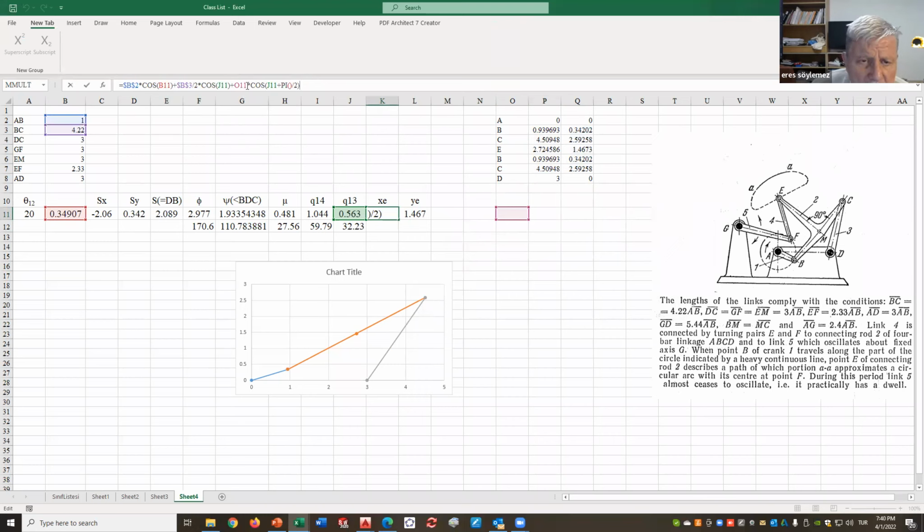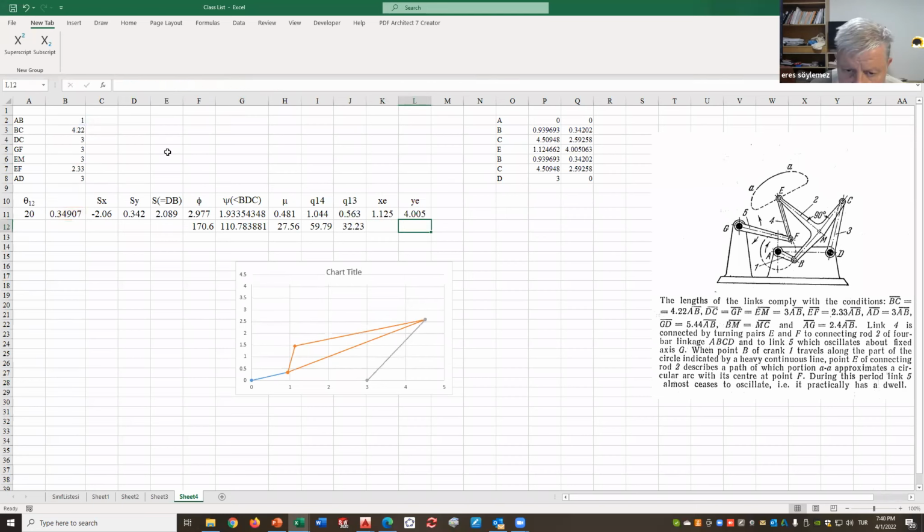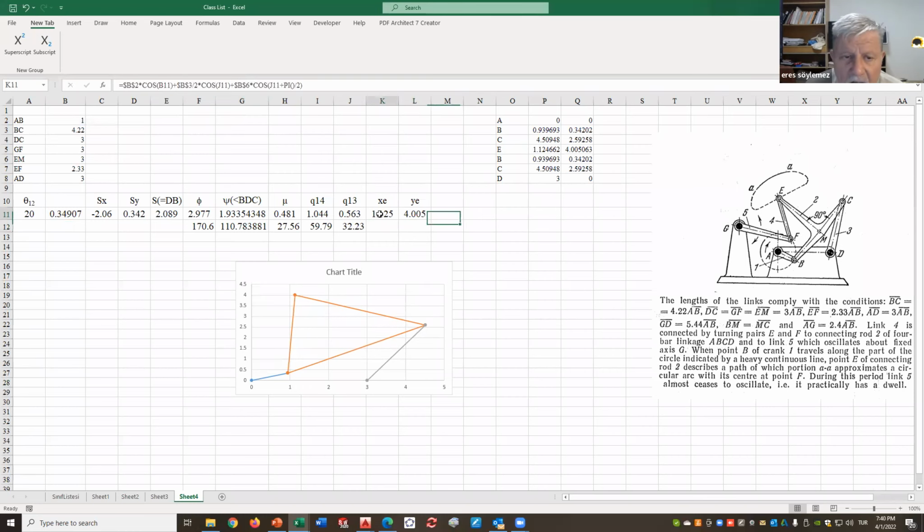What happened? I'm sorry, this EM should be M and it should be F4. Okay. I have entered this letter wrong.